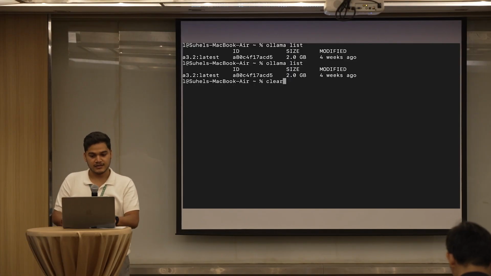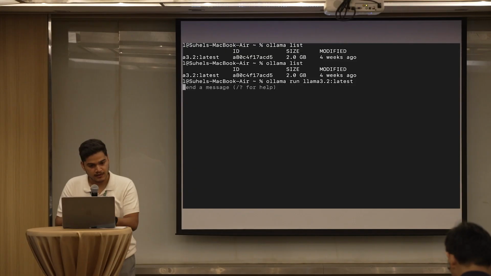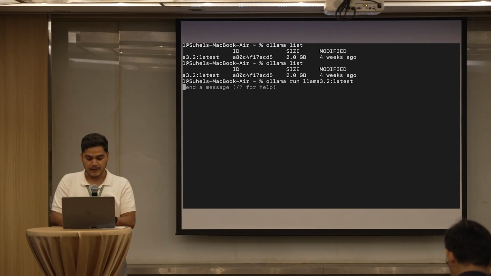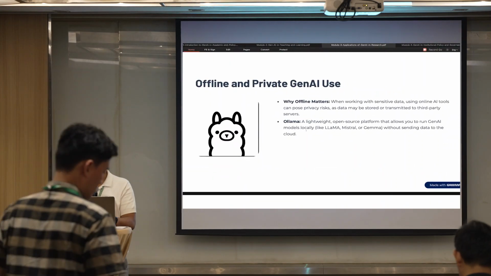After that, we simply run the command ollama run and the model name, that's Llama 3.2 latest. Once you do this, the LLM is basically up and running. Let's say I would like to take the prompt from the slides.